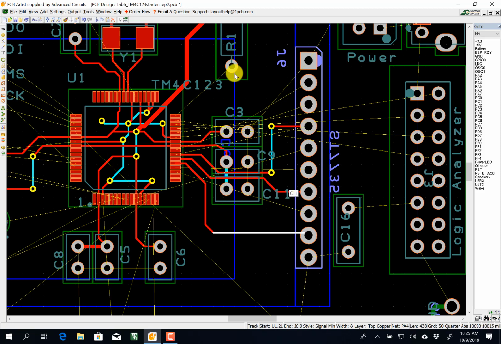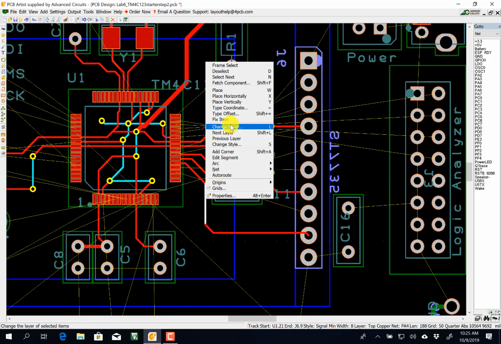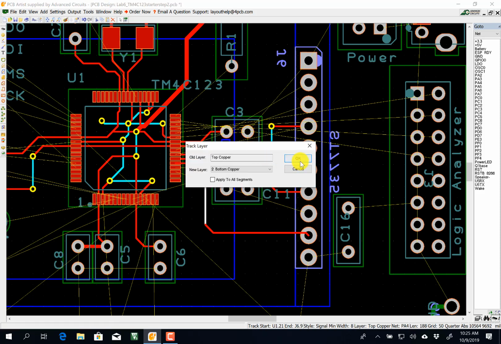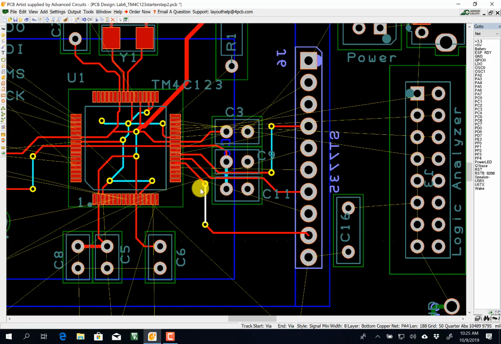And so one way that I can do that is move this guy. Again, I'm going to change the layer of that. I'm going to change the layer, L, and move it to the bottom. You see it adds the vias. That's going to allow me to get my trace by it. Okay, go out a little bit.